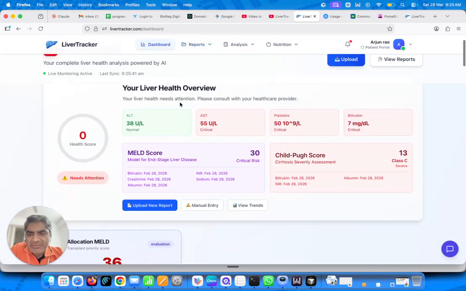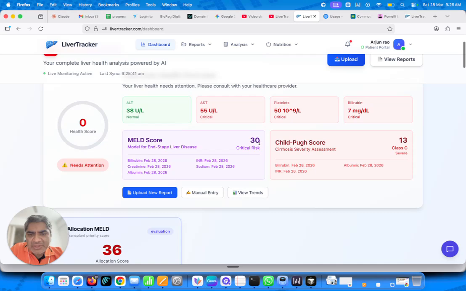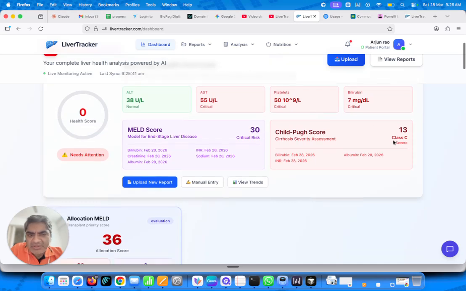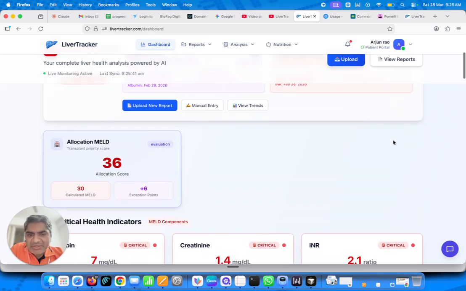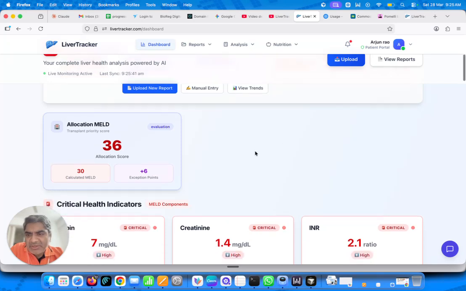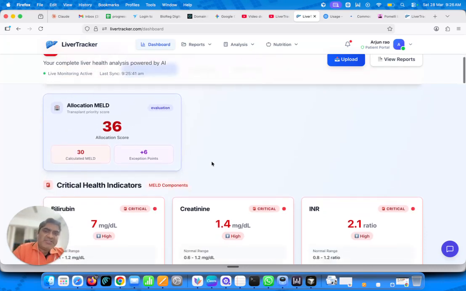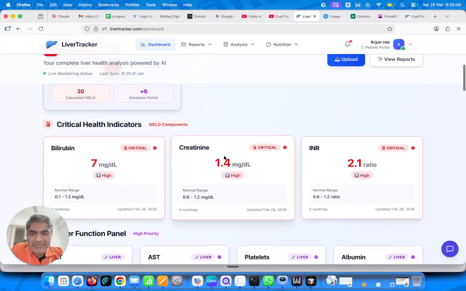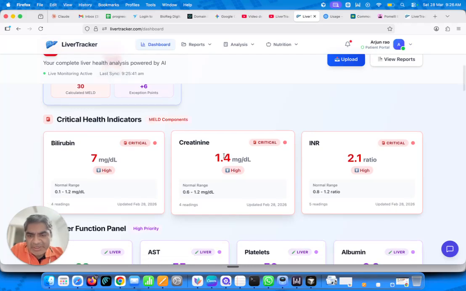So these are some reports, and let's go to the dashboard first and try to understand the findings. You can see the MELD score is 30 and Child-Pugh score is 13. So you can understand it's a well decompensated case where the patient is listed for transplant. There are 6 exception points, and our system is designed in such a way that it will adapt for different cases. For fatty liver disease, it will have different elements. For pre-transplant, it will have all the different cards and elements that will enable our patients to put in the information and get all the information.